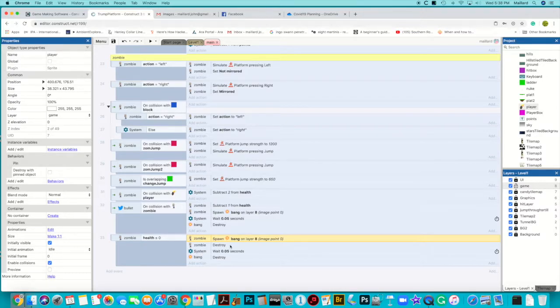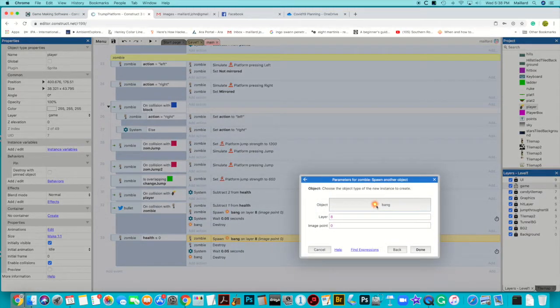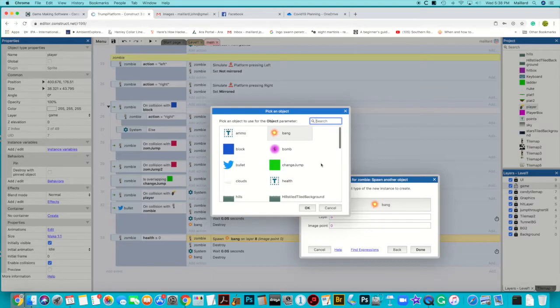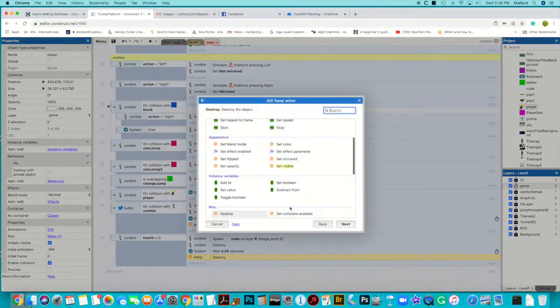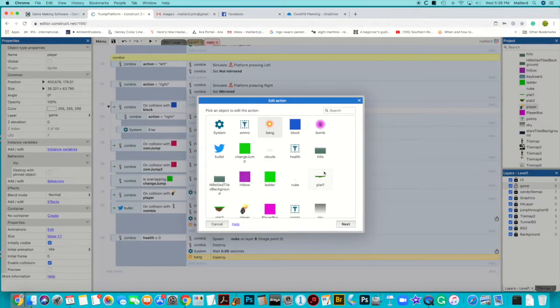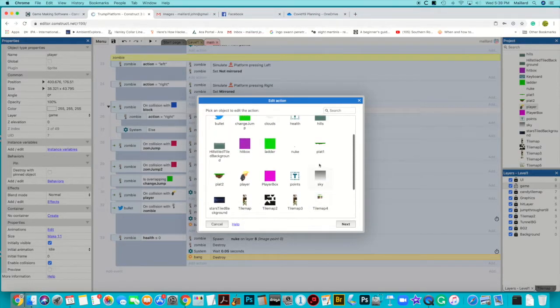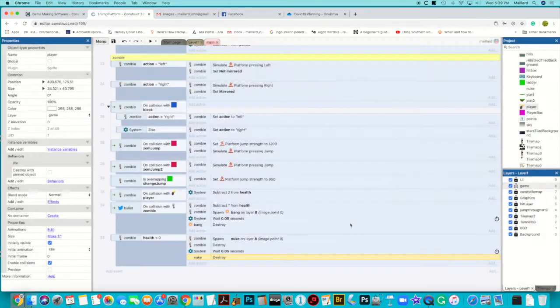But what we're going to do is, I think to destroy the zombie, we'll put a different graphic in. So I'm just going to choose the nuclear bomb and then destroy the nuclear bomb. Okay, good.